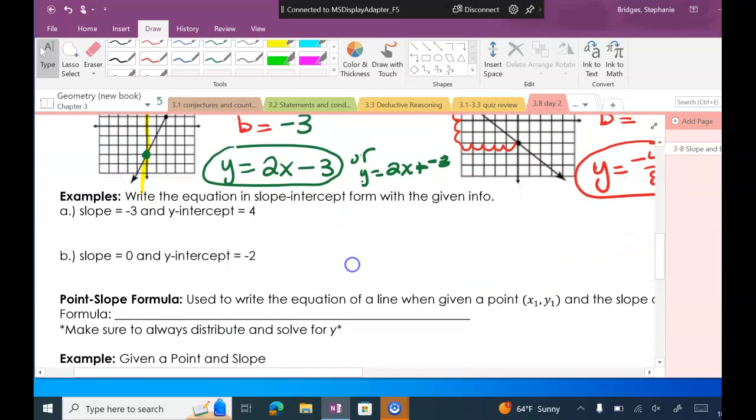You can also write an equation in that next example, where I give you the slope and I give you the y-intercept. So write your equations there. You don't have to do any work. You're just plugging your numbers in. So for that first one, A and B, I want you to go ahead and write your equation in slope-intercept form. A says the slope is -3 and the y-intercept is 4, so write that equation. And then for B, it says my slope is 0 and my y-intercept is -2. I want you to write that equation.